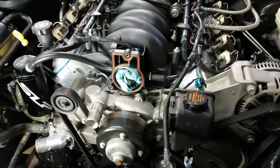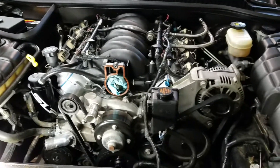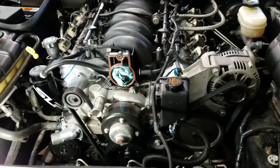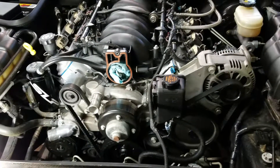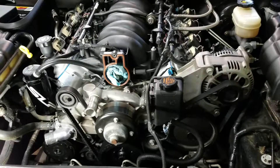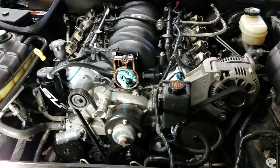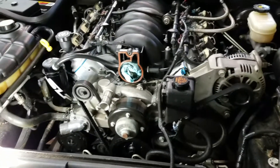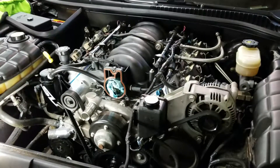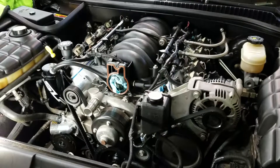I'm pretty excited. My new procrastination, now that I have the headers back in and the exhaust system fully hooked up, will be to procrastinate on getting the radiator and the fans back in, because that kind of sucks a little bit on this car. But it should be running within a day or two depending on how busy I am at work. We've got more snow coming — we're not used to snow around here. Next Saturday at the very latest is when it will be running.